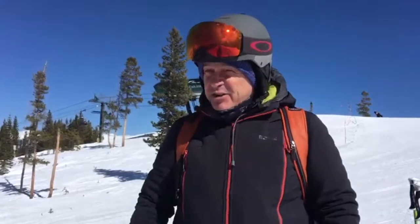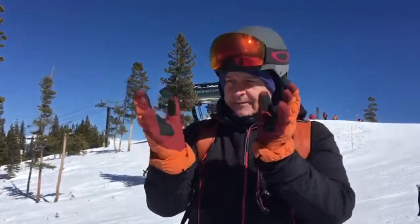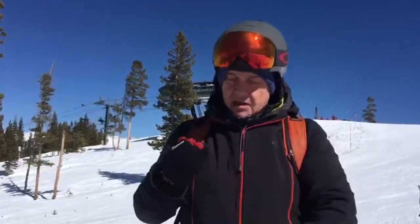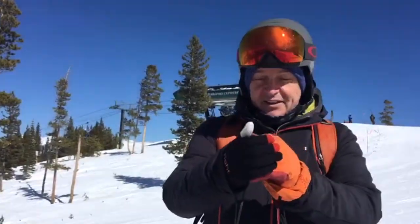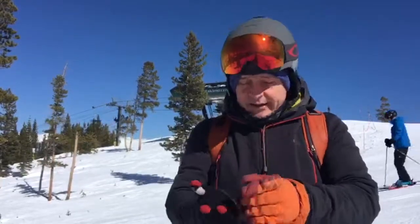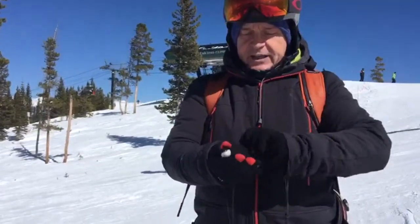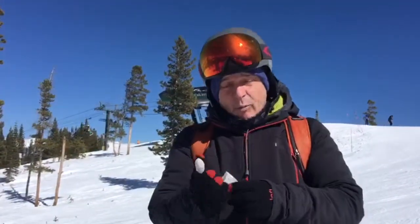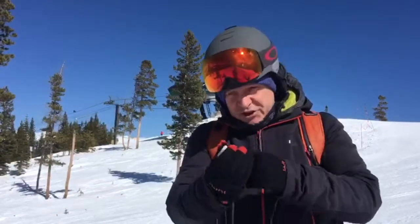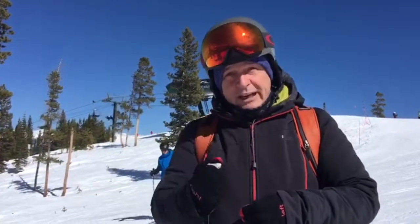The thing I suffer the most from in the cold is the hands. Again, you don't have to suffer from cold hands. I've got, as you can see, outer gloves on here, one pair of inner gloves, and well, you can make out the white through the hole there. I've got a second pair of inner gloves underneath, made of silk, and my secret weapon for the cold, these little things here. Hand warmers. They're absolutely brilliant. They're cheap to buy. You put them on first thing in the morning in your glove and they warm up, keeping your hands toasty warm. And on the lift, you can pull your fingers out of the gloves and just hold onto them tight, and that will keep your hands warm.